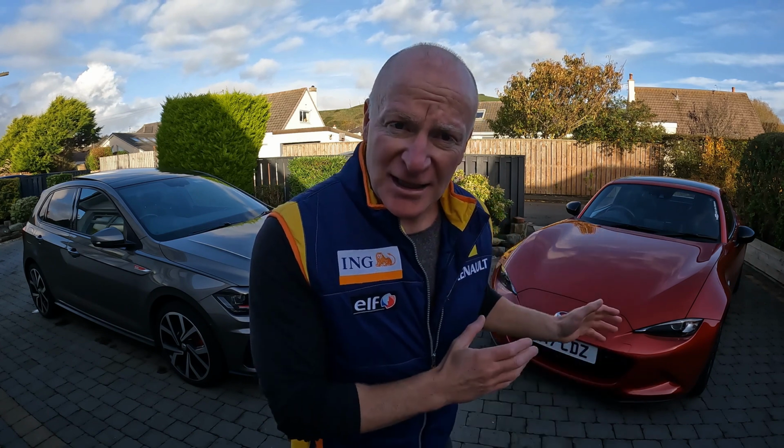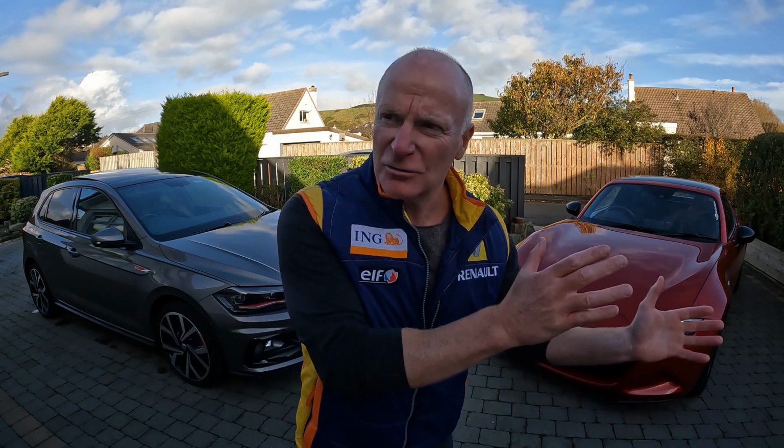Next time, this is a little bit of a request. The MR2, I'd love to do a comparison between the MR2 and an MX5, but not this MX5, an MX5 of a similar era, if you like. So if you've got a Mark II or a Mark 2.5, 1.8 would be best, but not essential. Give us a shout if you'd like to go head to head, Mazda against Toyota. I'd be batting for, I don't know if I would be pro MR2, but pro MX. I need somebody in the middle who's being impartial. So if you're that person, if you can give me a shout out, I would appreciate that.